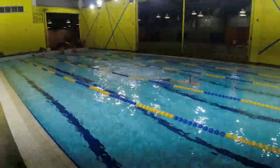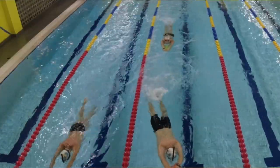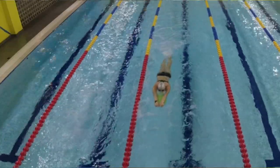And now we are doing warm-up. Some people prefer to use fins, but if you're doing warm-up you don't need to use fins because you want to practice your ankle flexibility and let your blood flow faster. So wearing fins will defeat the purpose, but it's just a matter of preference.